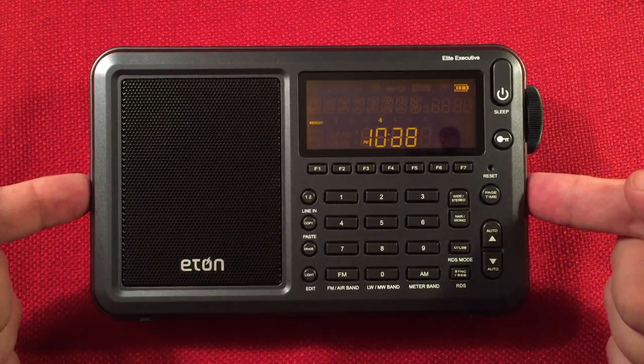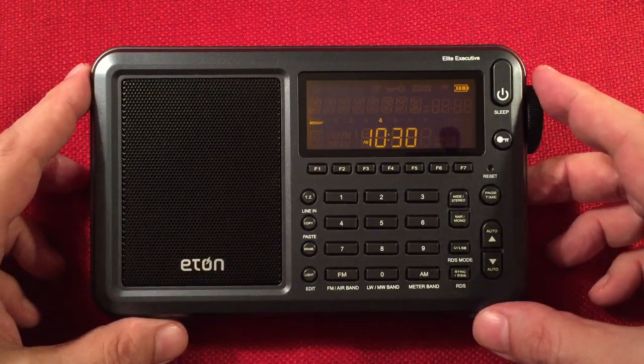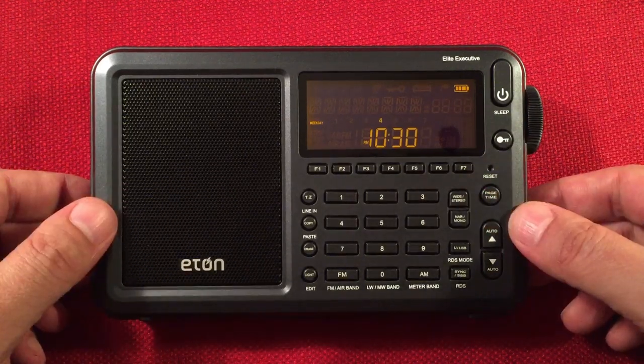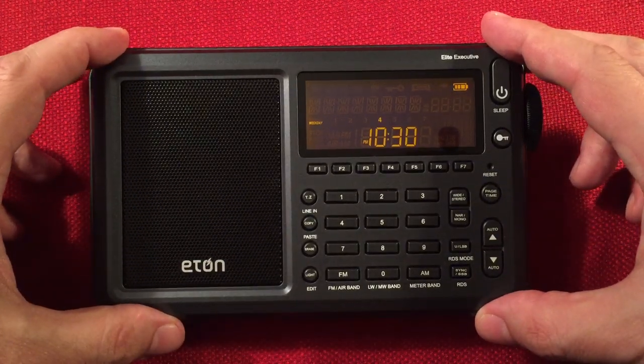It's right there up with the big boys with FM reception. Very impressed with it. Yeah, it's a no-brainer. That's why I mentioned it. $125, $128, you buy this radio and you just don't look back. FM selectivity was also very good to excellent. So overall, this radio gets a 4.5-star rating out of 5-star.